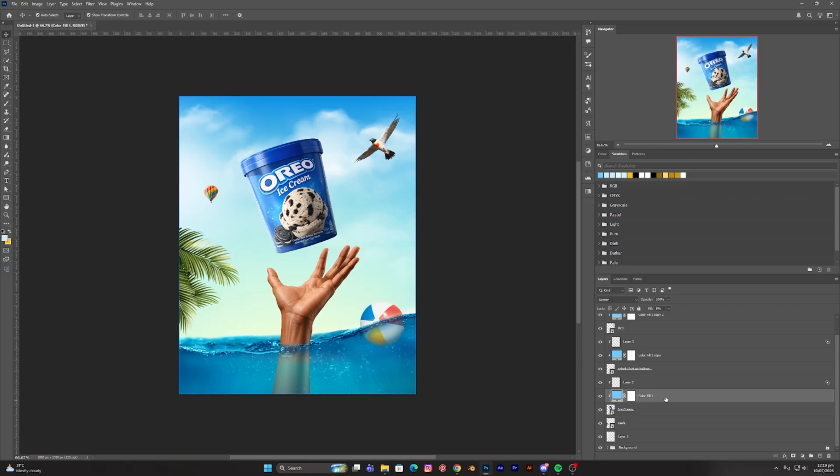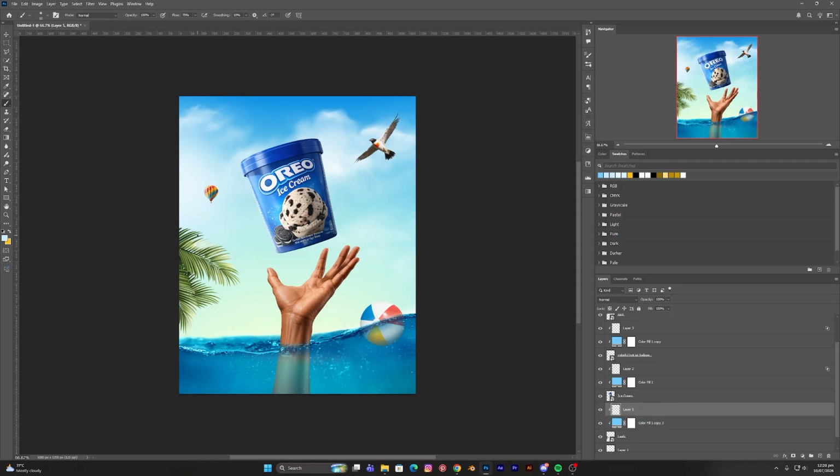I'll do the same thing. I'll just duplicate, hold Alt on my keyboard, and click and drag the color fill layer onto the leaves layer to create a clipping mask like this on top of the leaf image, and then also paste on top of it the highlights like we did for the other images.